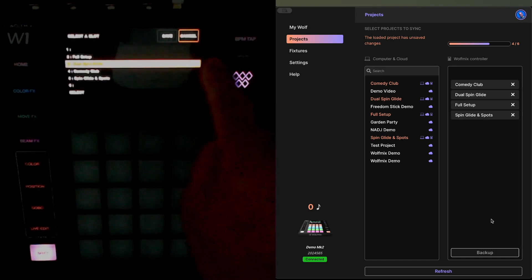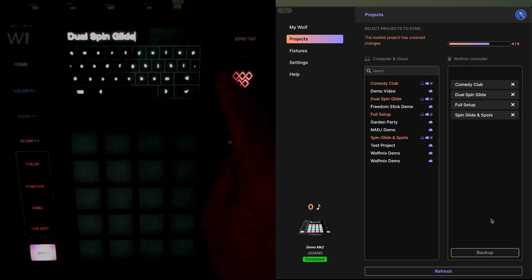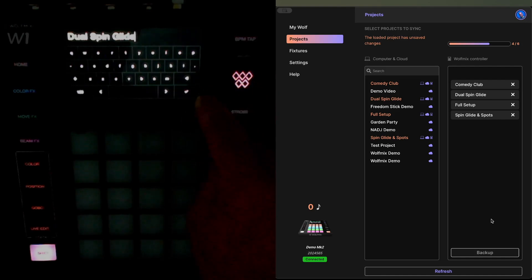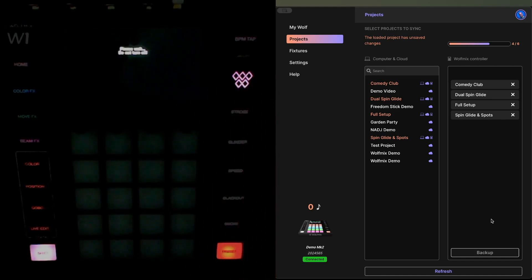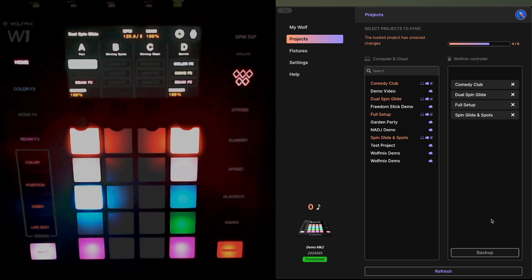In the v2 firmware, tap the cog icon, go to Projects, hit Save, choose the name you wish to save, click the Save button, give it a name or use the previously saved name, tap the tick or checkbox, and wait for the project to be saved. At this point, you'll notice the asterisk at the end of your project name has now disappeared — that means the project has been saved to the device.